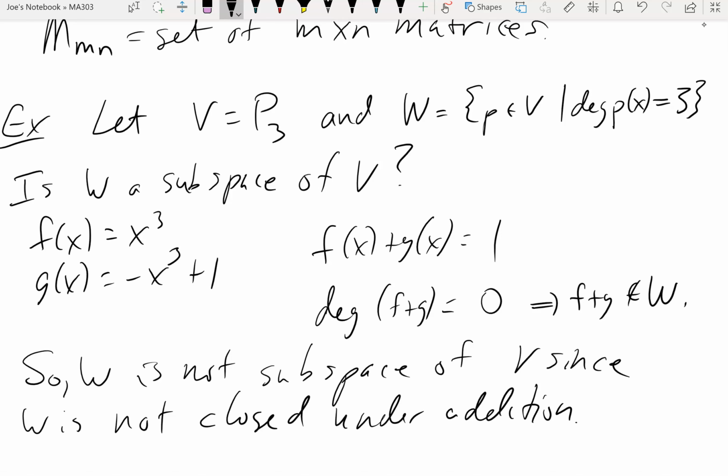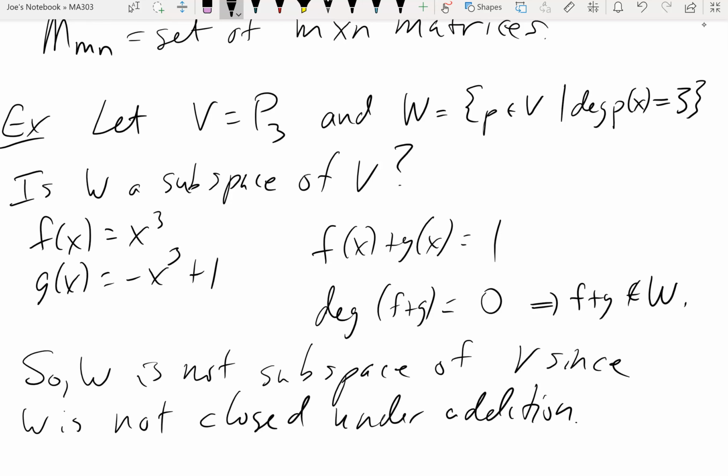So when you're trying to prove something is a subspace, if it is a subspace, you have to show it's true no matter what pieces, what vectors you pull out of it. However, to show that it's not a subspace, you just need to find a specific counterexample that does not work. It shows that the operation is not closed. So that's why I got to pick two pieces here. That makes sense? Okay with that? All right.